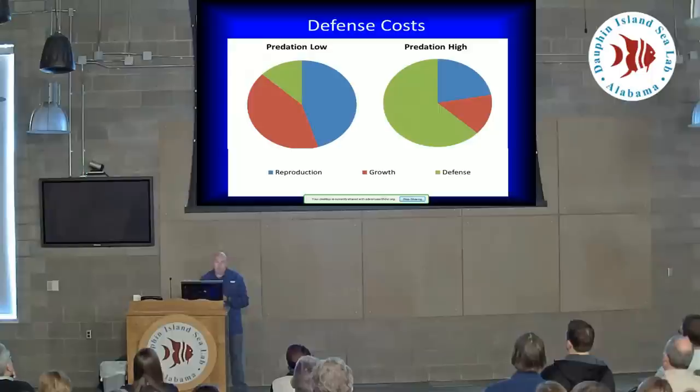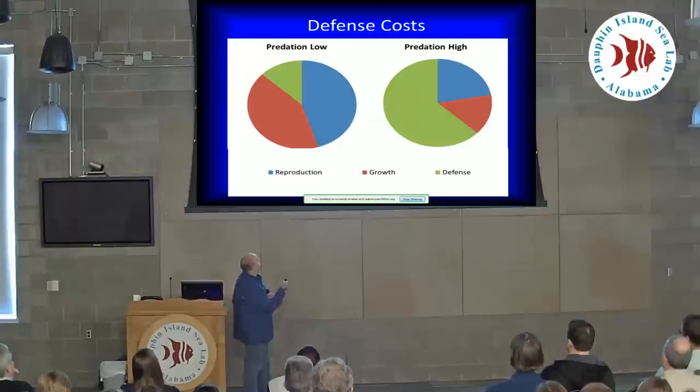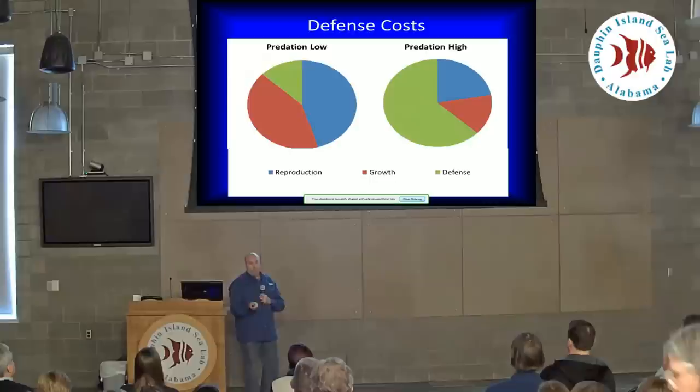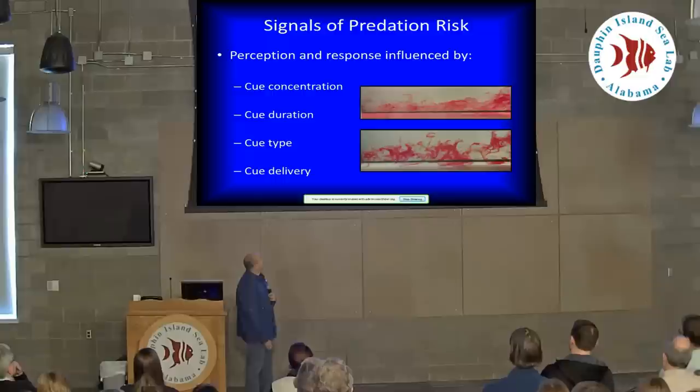From a prey's perspective, though, these situations where you need to detect and avoid predators are costly. I've put this hypothetical graph up here. When predation is low, prey devote a lot of energy toward reproduction and growth and not much to defense. When predation pressure is higher and they're in risky habitats, they devote more energy toward defense, and then they sacrifice growth and reproduction to do that. It probably comes as no surprise that predator avoidance behaviors are costly to prey. So they need a reasonable amount of information to make the best decisions they can to maximize their growth and reproduction and minimize those costs, but then to employ predator avoidance strategies when necessary.